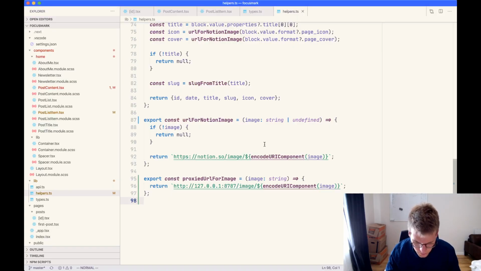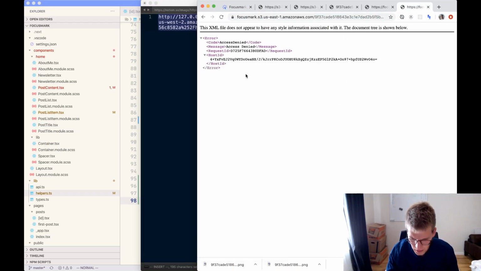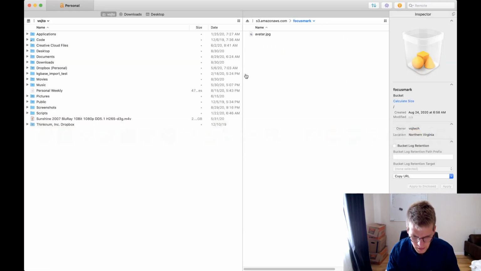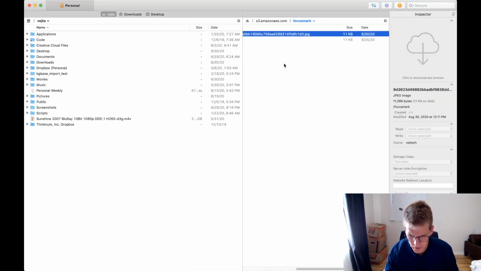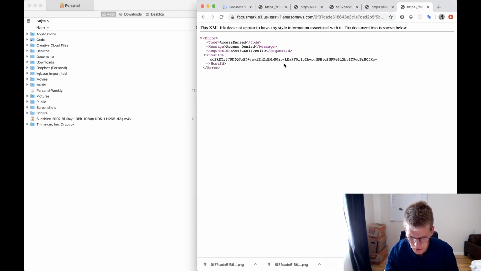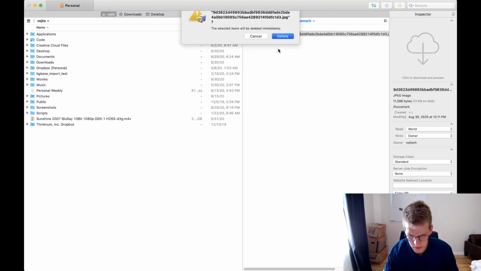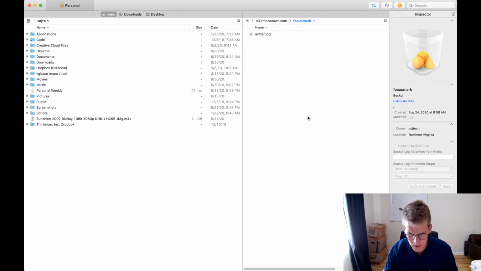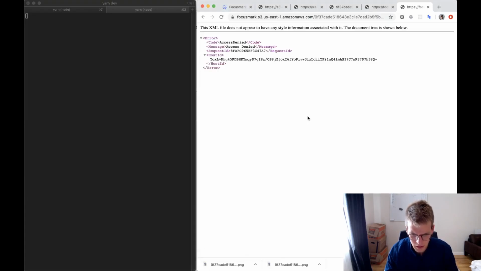So let's see if this works if I just call it like that. Interesting, I'm getting that access denied thing. That's very interesting. But this is a different hash than what I had before. This is some JPG file, so it's not my thing. Let me remove this file. And let me just see what happens here. Okay, access denied.